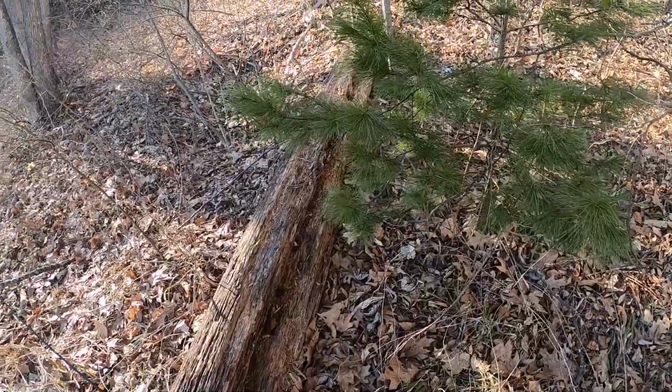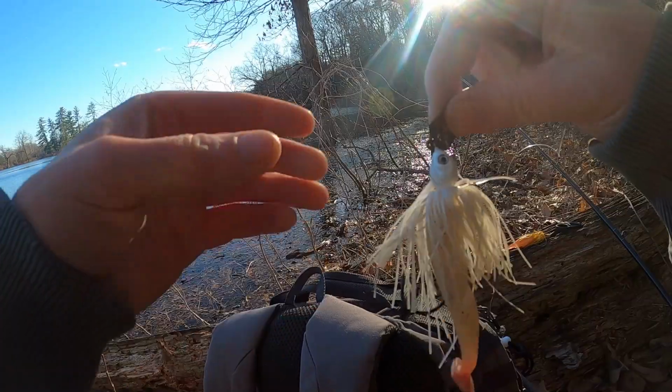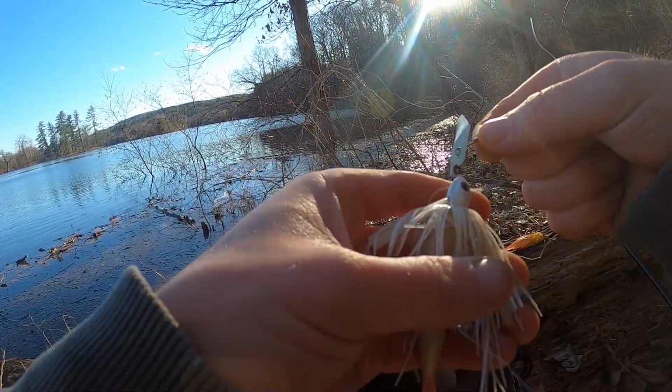The thing was, I left a chatterbait on the bed of my truck, and I could have just tied on that chatterbait. Oh, what is this? It's a chatterbait. No way. It's a Project Z weedless chatterbait.